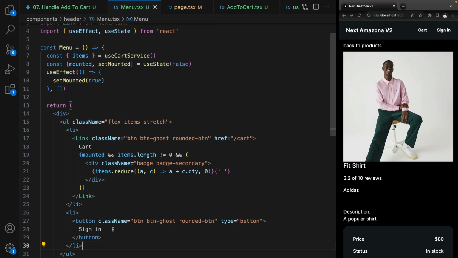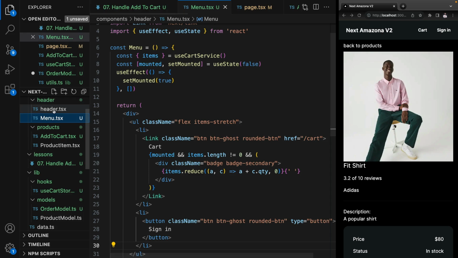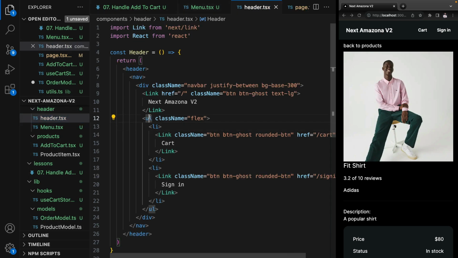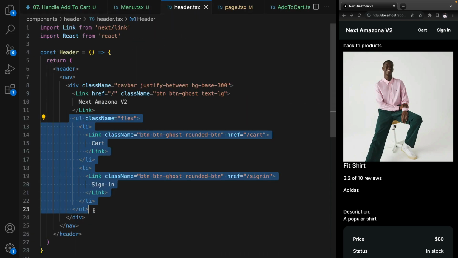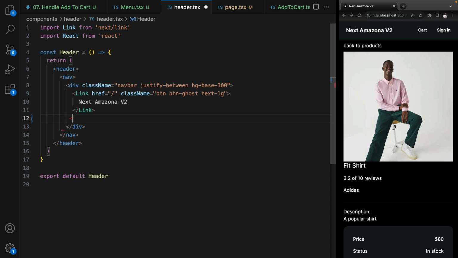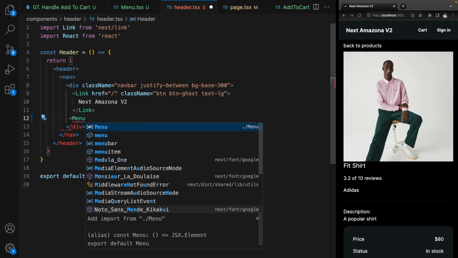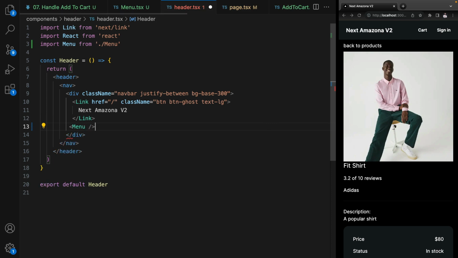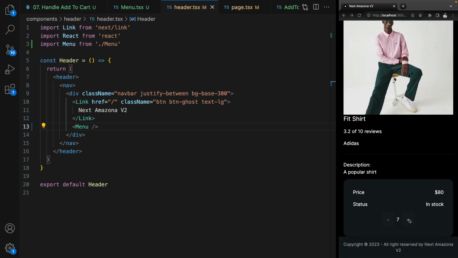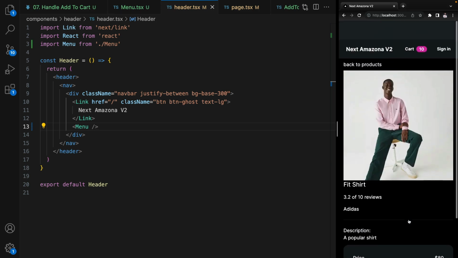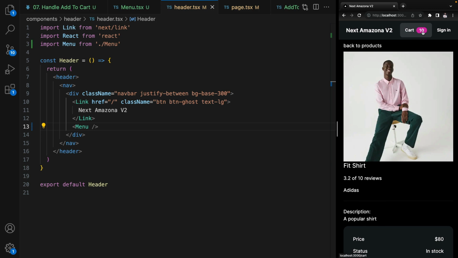It's just a sign-in button. To use menu component, go to the header component, get rid of UL here, and replace it with menu component. Import it like this. Save the code, and there we are. I have 7 items in the cart, and if I increase it, it shows number of items in the cart in the badge.